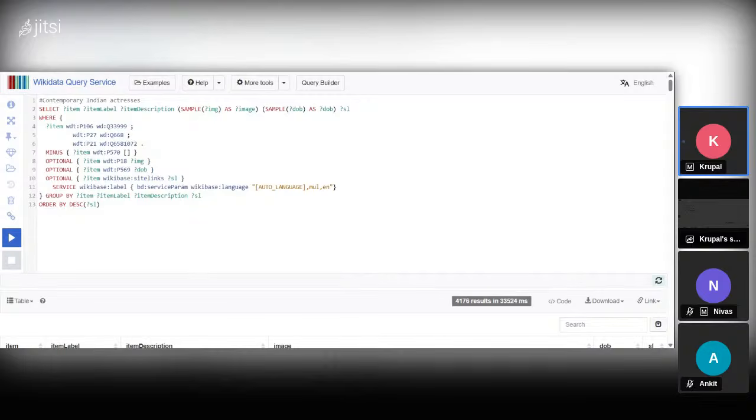If you want, I can use this. I can limit this one. The moment you run the query, you get these details of people, all the writers who were born in Chennai, right? You get a lot of information about date of birth, having images, like the previous example, right? This is a nice way you can play around.